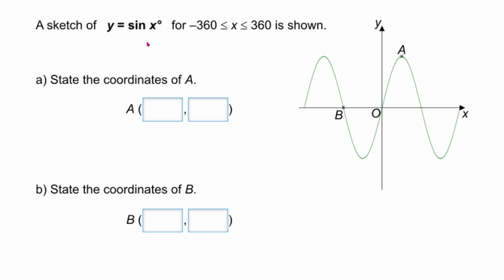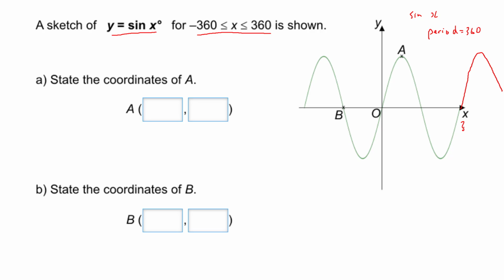Now let's look at this question. They've given you a sketch of y equals sine x. If they don't give you the sketch, you just got to remember the graph from this range. That's the graph of sine x. Now if you remember its period, it's when it repeats, equals 360, you could see that this would continue like that. So even if they ask you to increase the range, you could do that quite easy.